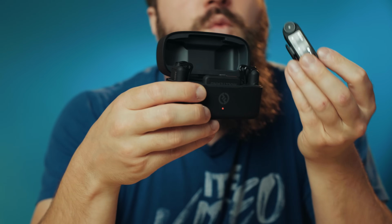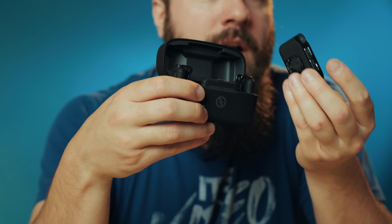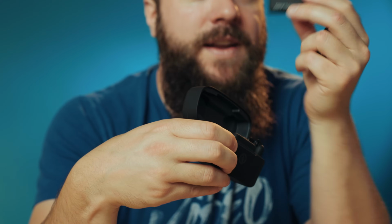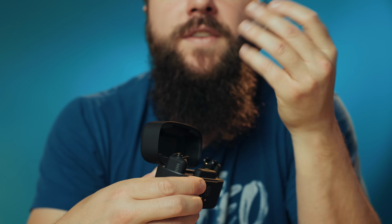Side note, by the way, here's something really cool. I also tested this 32-bit float audio recording support with the Hollyland Lark Max 2 microphone, which is the first wireless microphone to support what they are calling full chain 32-bit float audio recording, meaning that the transmitter right here is capable of transmitting 32-bit float audio to the receiver, and then that can connect to a computer or iPhone to record 32-bit float internally.